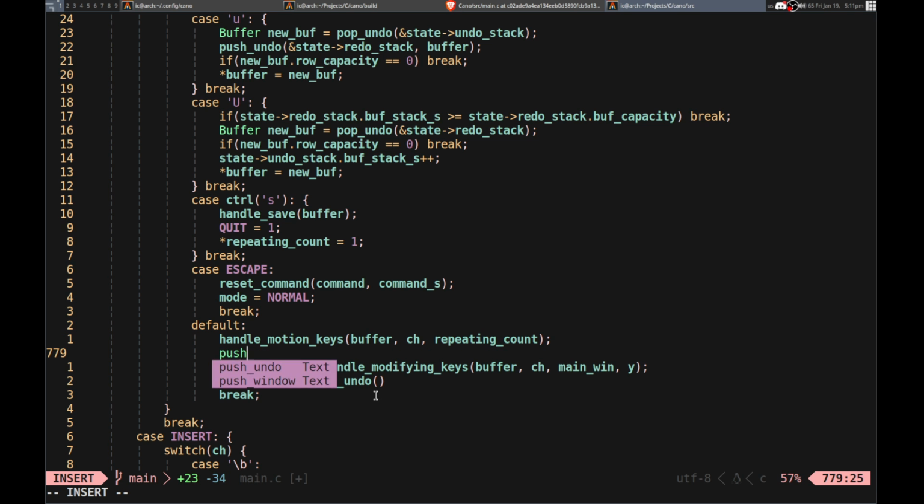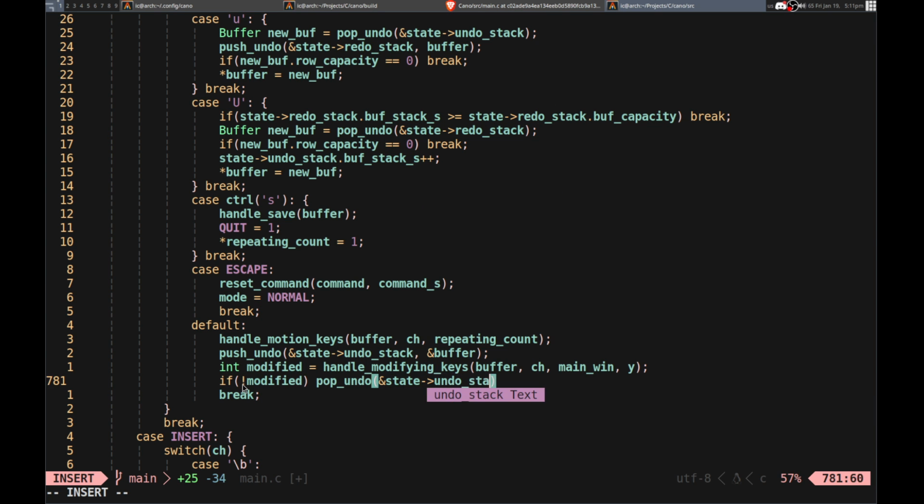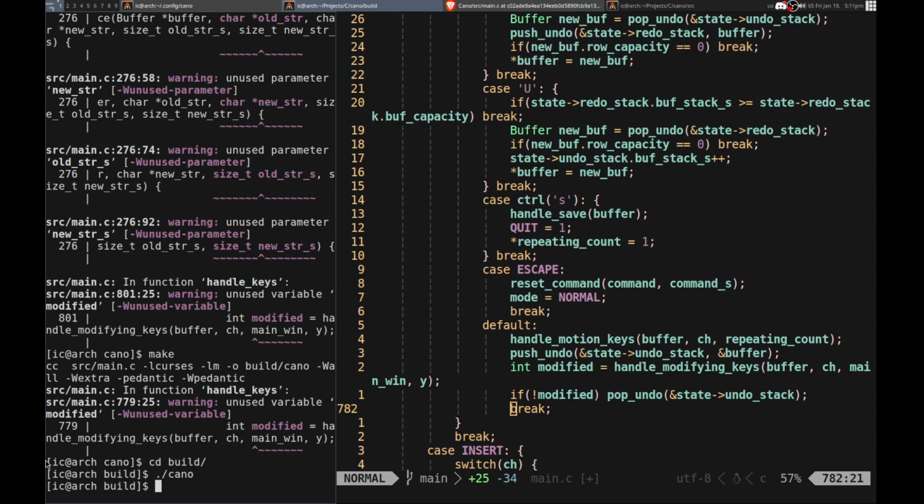Yeah, okay. Push undo. Let's see. What do we need to push? We need to push state undo set, and then also the right. And then if not modified, we want to pop undo. Something like that, I believe, should be good.